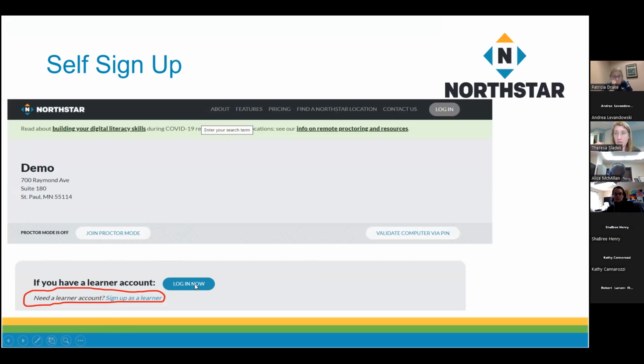Everyone would see this. They click on that and enter the email and password they already had. If they were allowed to do self sign up, where I've circled in red and it says need a learner account, here's where they could sign up themselves if they hadn't already been entered into the system. So they'd click on sign up as a learner, add first name, last name, email, create a password, and they would be entered into the system.